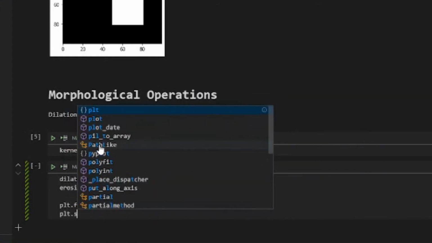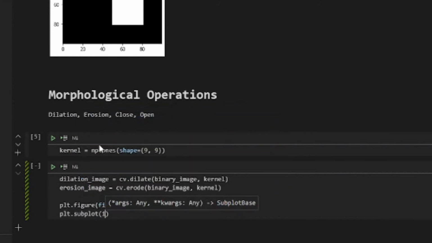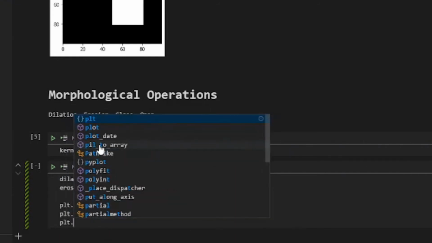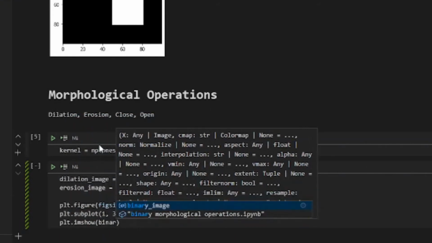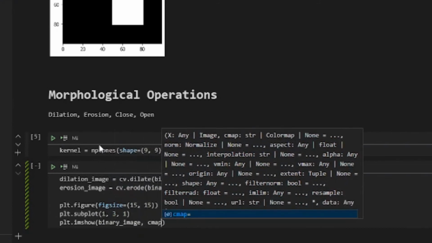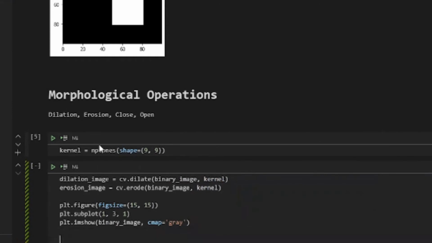Now I'm going to have a subplot. As I told you, 1 row 3 columns and the first image, and going to show the binary image, comma cmap equal to gray. Yeah, good.